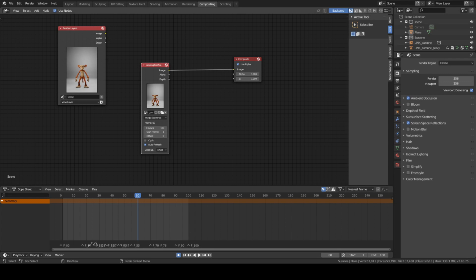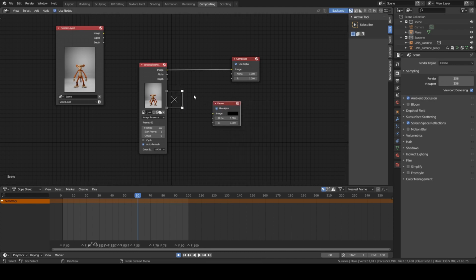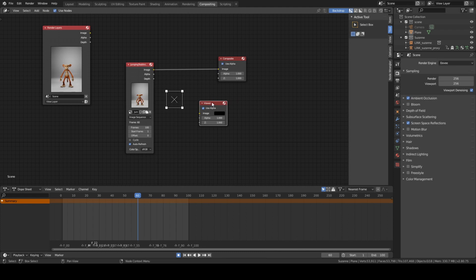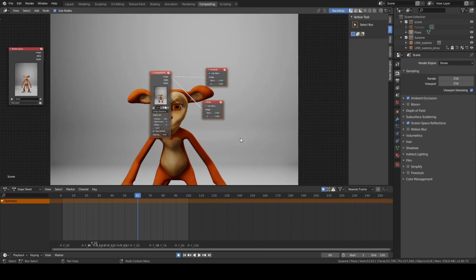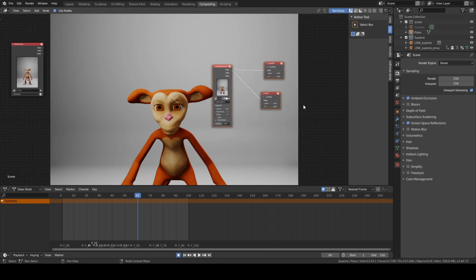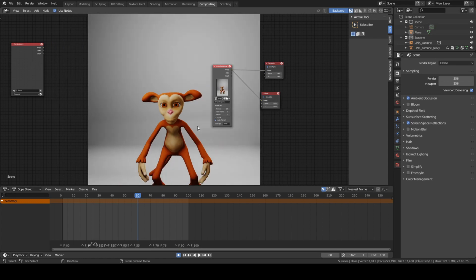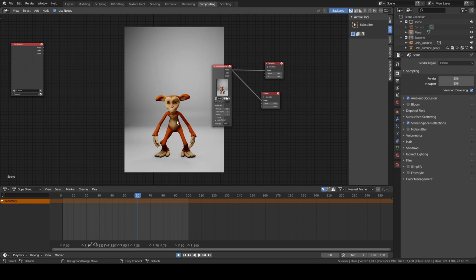Now you can see in this scenario that we can't actually see our final image here, even though we've got this backdrop checked up the top here. So what we want is the viewer node, and you can see now we've got this little crosshatch sitting at the back there. If I now go and attach that to the final image there, you can see that we're now getting our final image. And we can use the V and the Alt V keys to zoom in and out.